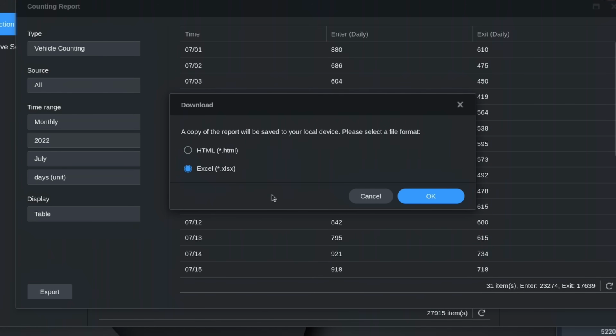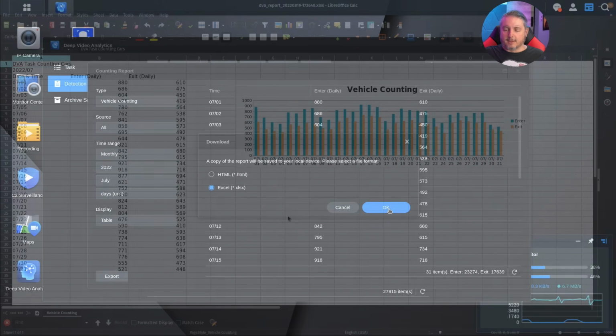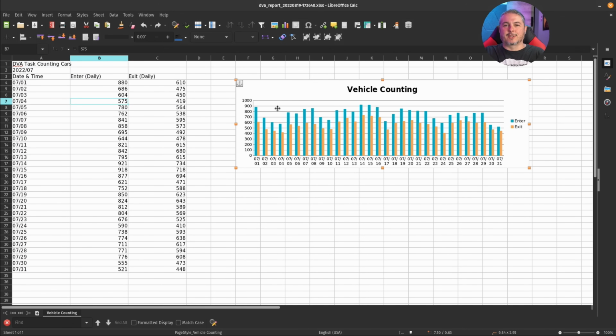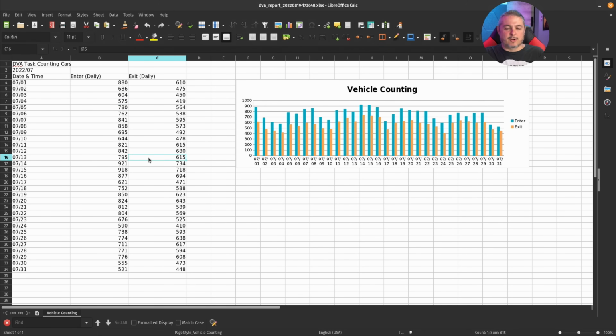This makes it really easy to do further analytics of these. By the way, this is something interesting. When you export these, the vehicle counting, it doesn't just dump them into a spreadsheet. It actually builds the chart as well. I thought this was a nice little clever enhancement. So you can start manipulating the numbers, put them in, do some further analysis on there, but it's nice just to have the breakdown right there so you can have a nice base to start from to do your editing.